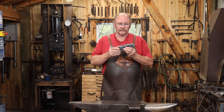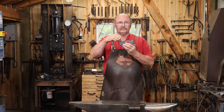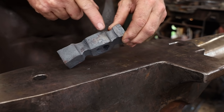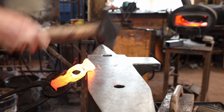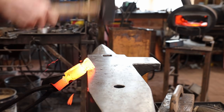The first thing I want to do is clean up the transition from the fuller to the part that'll be the blade or the part that'll be the spike. You end up with kind of a crisp corner there, and it's easy to push that over into the fuller and create a cold shut, so I want to knock that corner off before I start drawing out those elements.